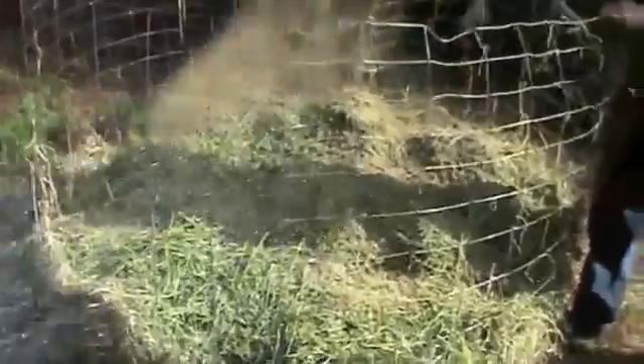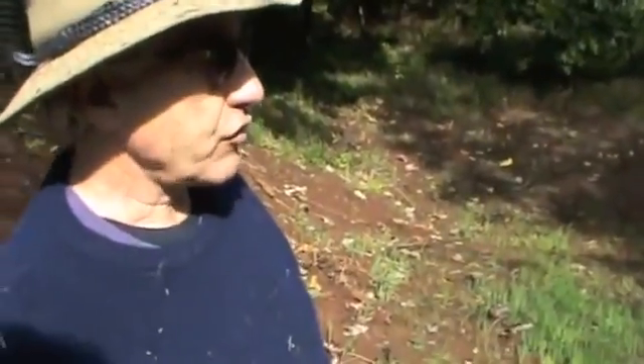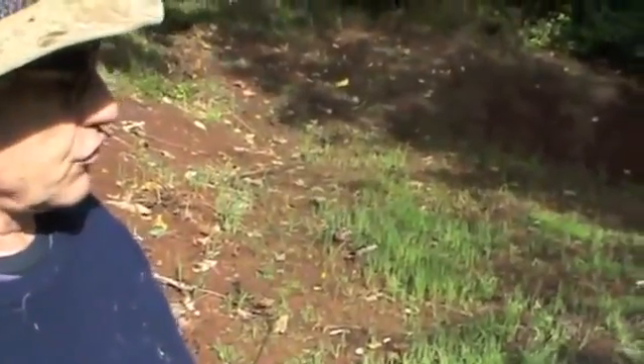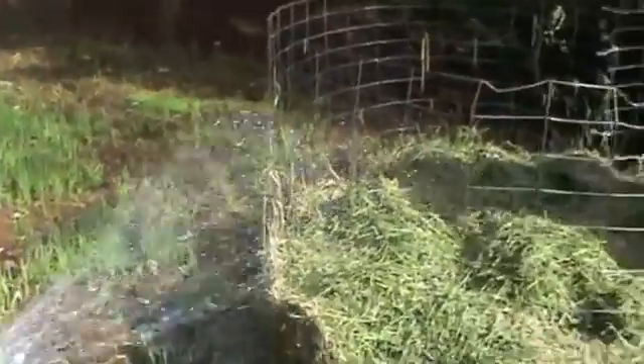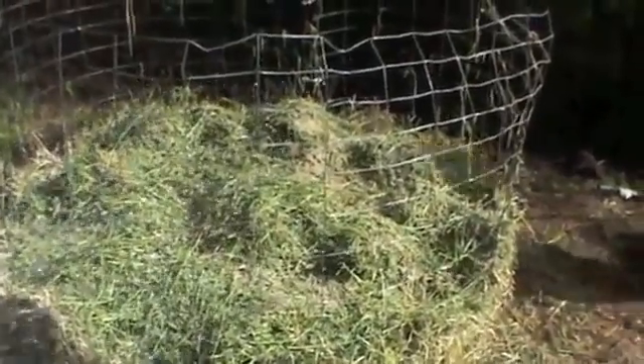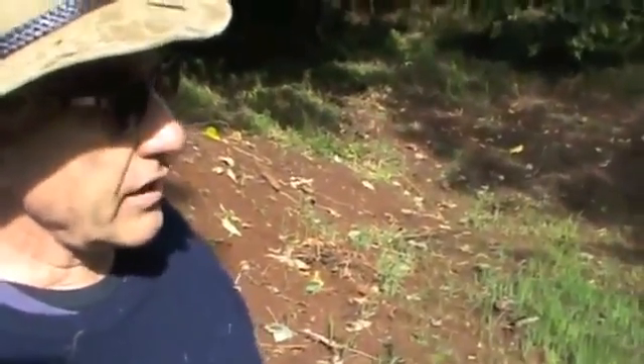This is largely a store-bought mix. We got some local manures from local farmers at a few dollars a bag. The bulk of this material is store-bought, and the materials in this compost pile will probably total around three hundred dollars when we consider the kelp, the rock, and the lucerne, which is very expensive at the moment. But we're going to make at least two cubic meters of compost from this. When we use this compost as an inoculant making compost tea or soil probiotics, one liter of the final product is sufficient to make an inoculant to apply to one hectare of land.